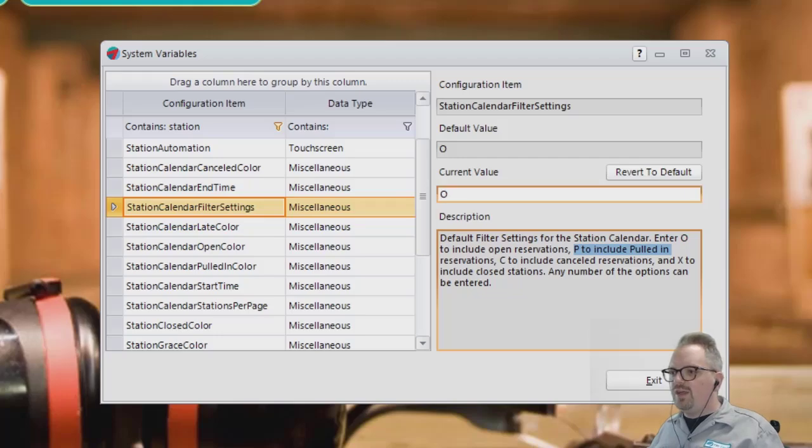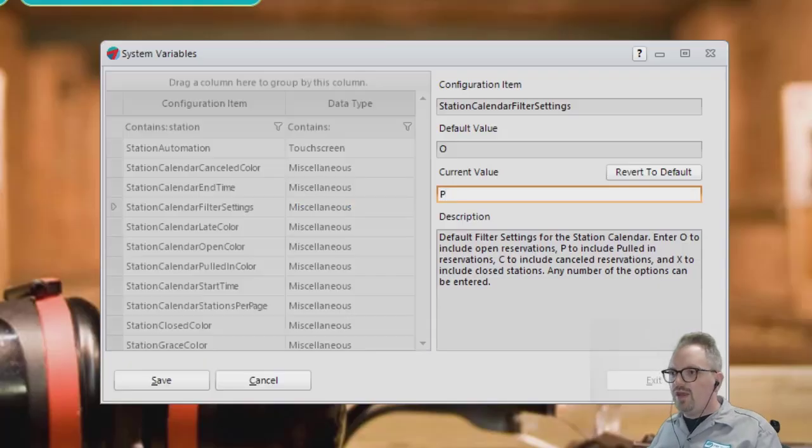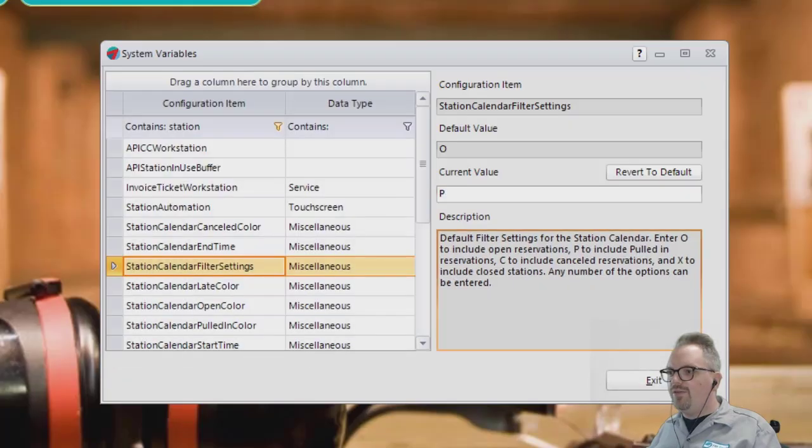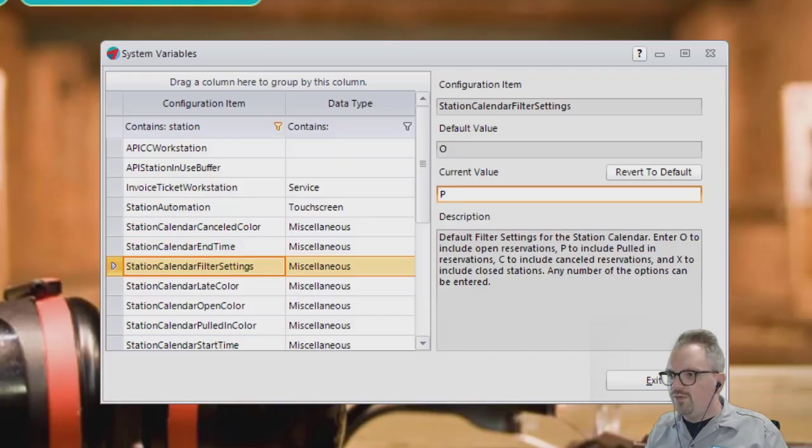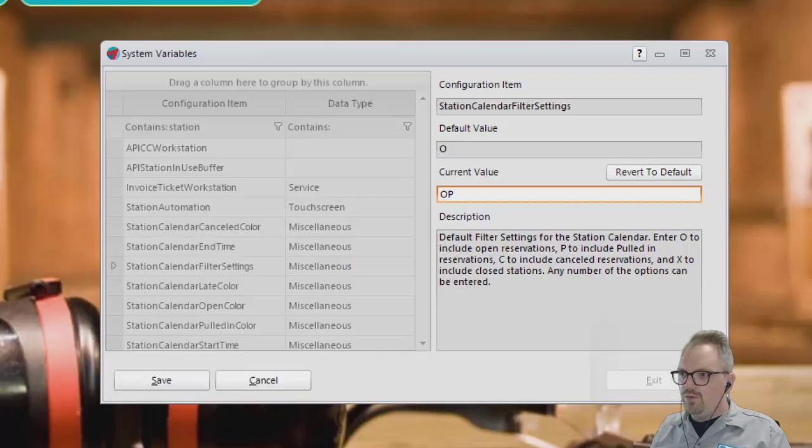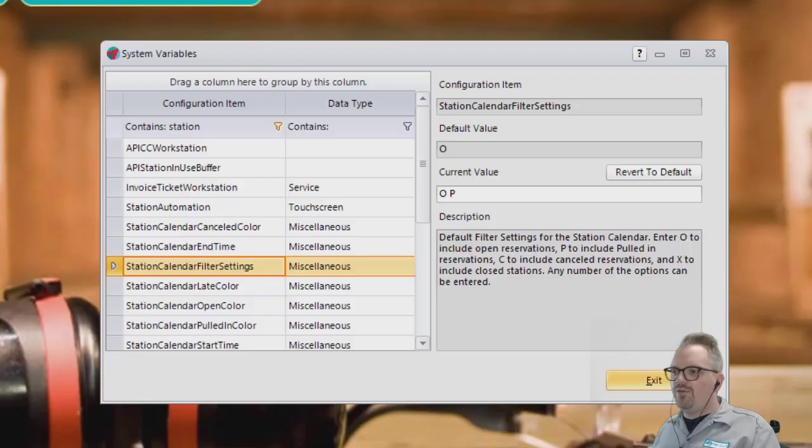So getting back to you, Devin, let's actually try this, because I have not messed with this too much. Let's hit P to include that. Any number of options can be entered, so let's go O space P. Let's try that. We'll work this out together.